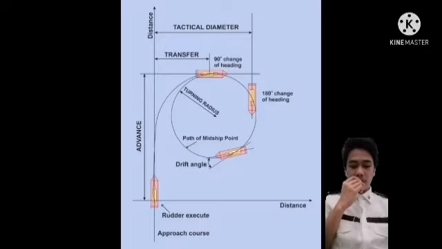I'm going to demonstrate the transfer. We can see the picture here. Transfer is the distance while a ship makes a 90 degree change of heading. More definitely, it is the distance between the original direction vector of the ship and the point when it is completely headed starboard in its second phase of turn. We can see in the picture that it is turning to 90 degrees of heading. The following figure illustrates it better.